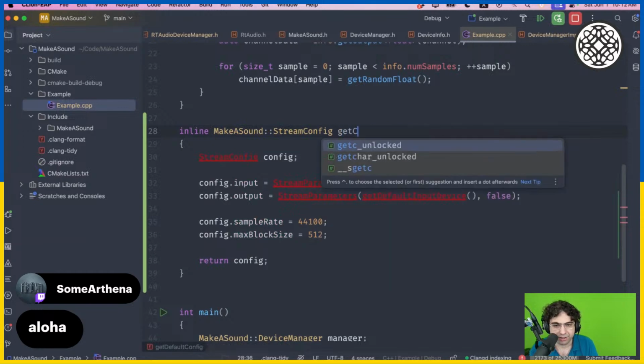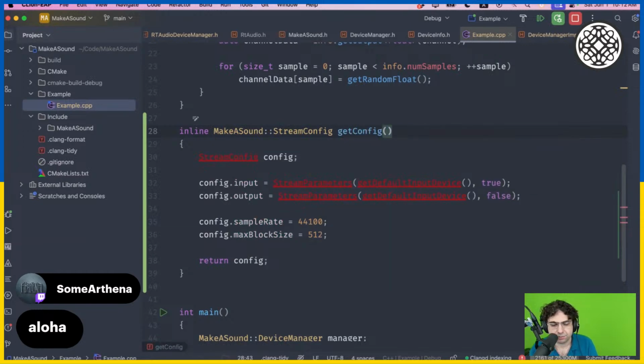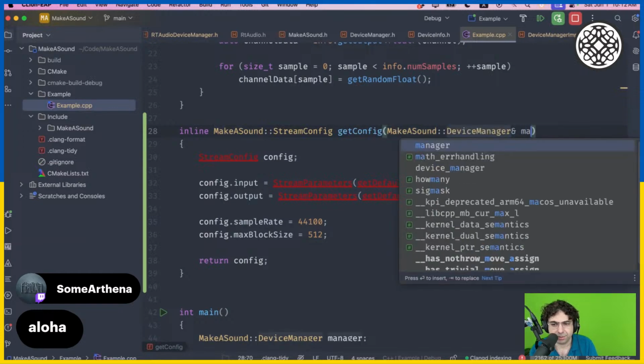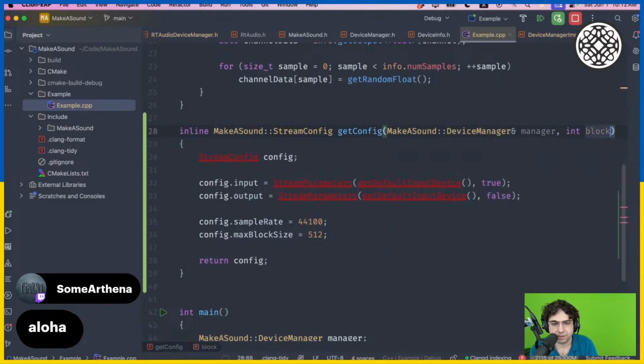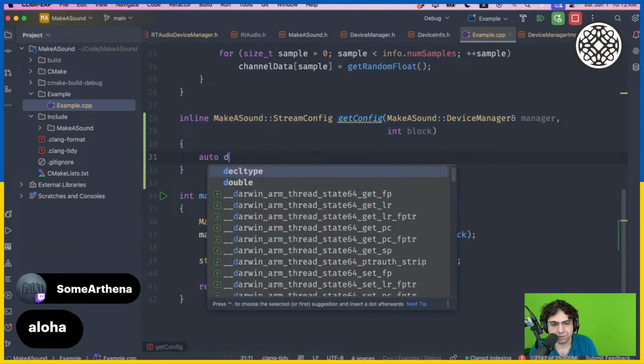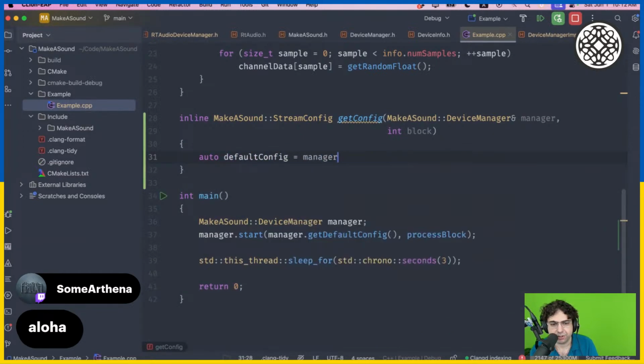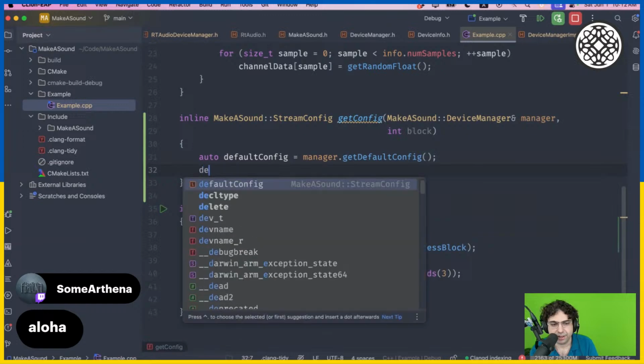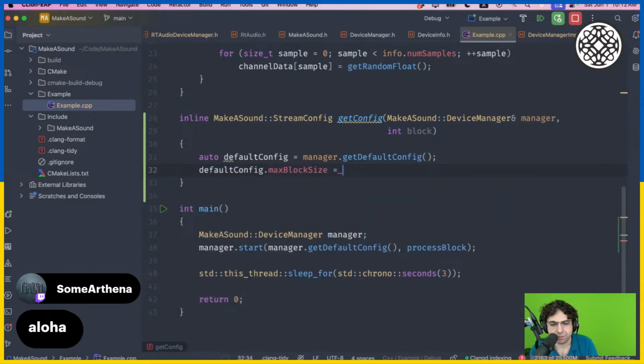Let's call it a get config, with int block size, or make a sound device manager and block size. All it's going to do is default config equals manager get default config, and I do something like block size equals block. So that I will be able to create a few different configs with different block sizes. I can probably make this easier on the user later.